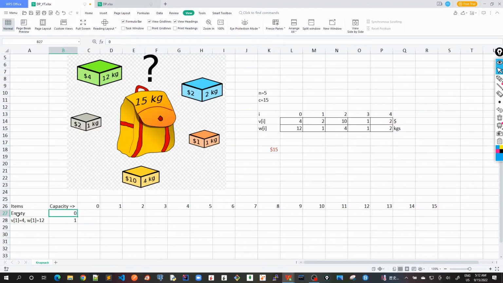So let's fill in the base condition first, that there is no item at all. If there's no item, then the maximum value which we can get with whatever capacity we have, whether it's 15 kg, 20 kg, or 5 kg, whatever, is 0. If we have no item to take away, the maximum value would always be 0 for the base condition. If the capacity is 0 kg, it doesn't matter. If we don't have any item to put in the knapsack bag, the maximum value would always be 0.